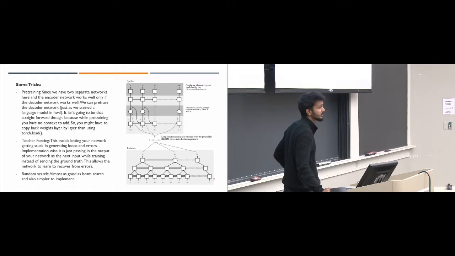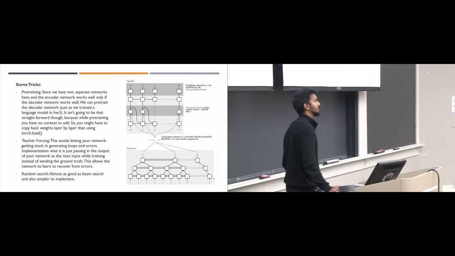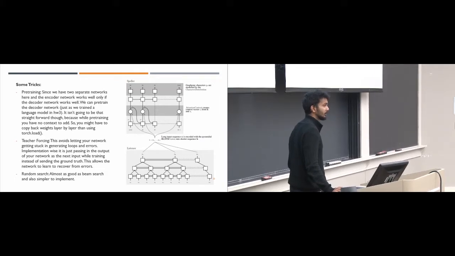So there are some really nice ways in which you can get done with this. Probably use beam search, though beam search is a bit complicated to implement. But if you've done the bonus for homework 3 part 1, you could probably just use that code. Or you can just use random search. Random search empirically has given really good results for us last semester, and it also takes much less time to implement as compared to beam search.